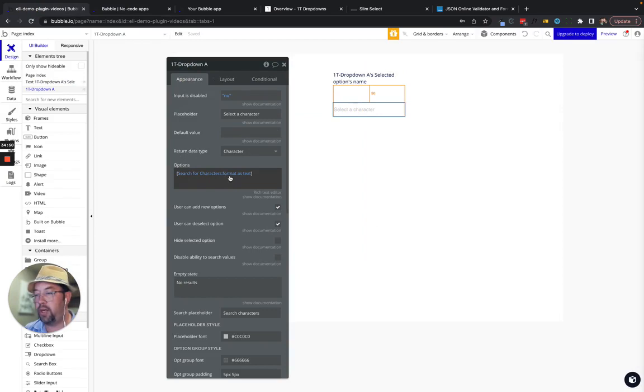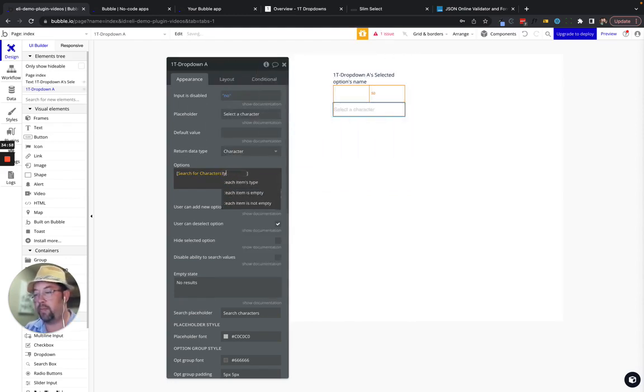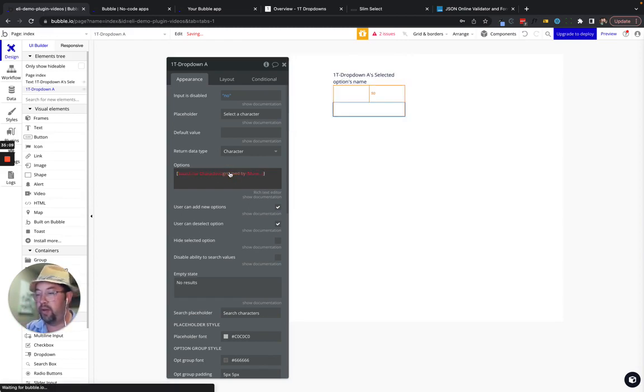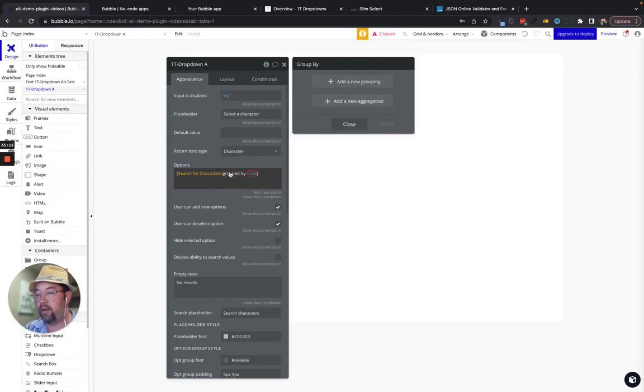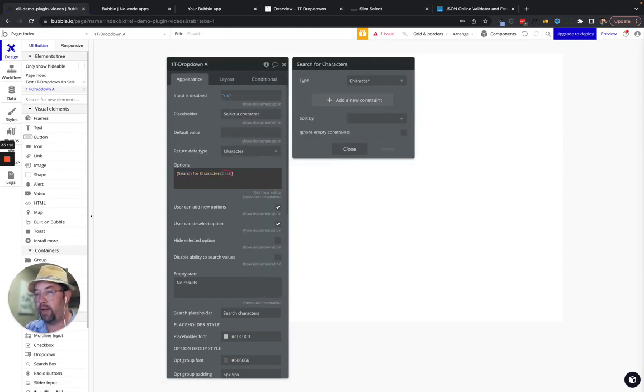This here will change a bit. So the first thing we're going to do is we're going to search for characters, right? And then let's group them. And you can do this different ways. So we can manually just set up all our option sets, or all our groupings. And in fact, I kind of like that idea better, I think.